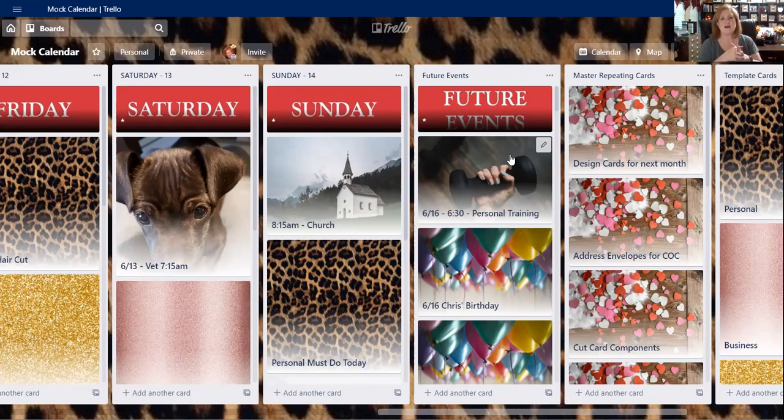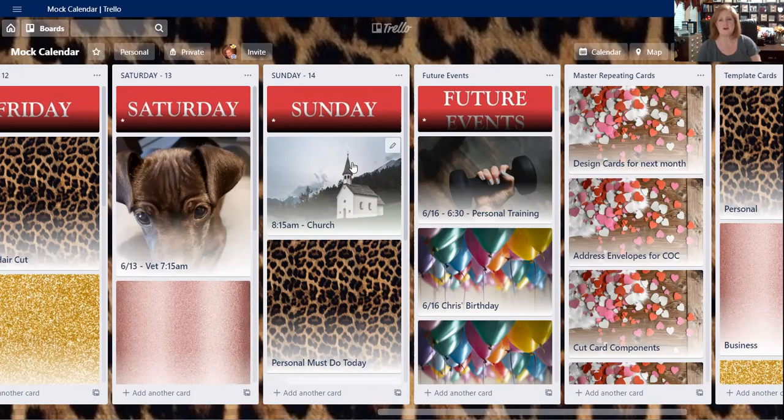And also, as I go about making doctor's appointments, my personal training for my gym, or any vet appointments or anything like that, I'll put them in here. Or any trips we're going to be taking, I put in here so that they're ready to go. And they're all in date order, it's like a perpetual thing.